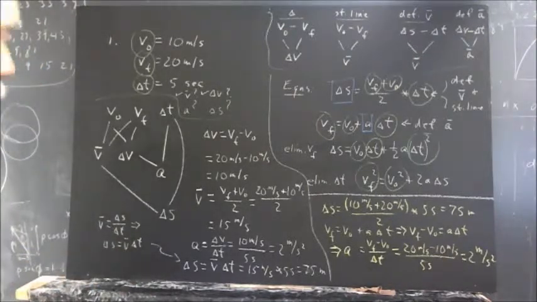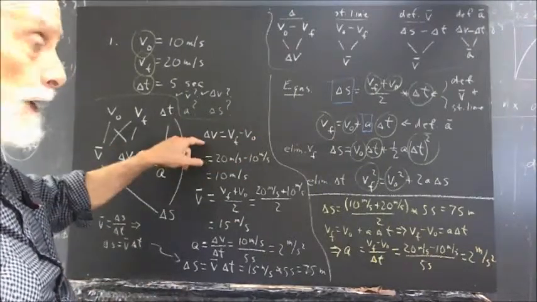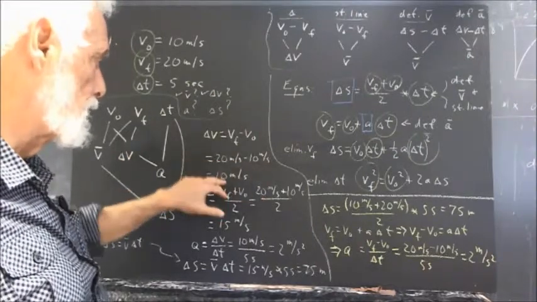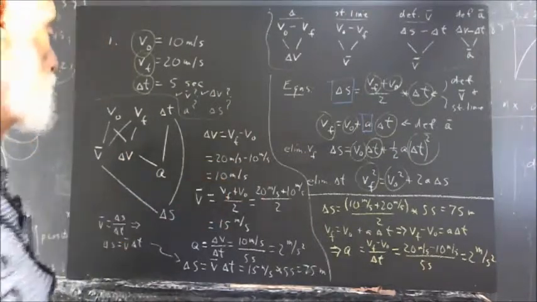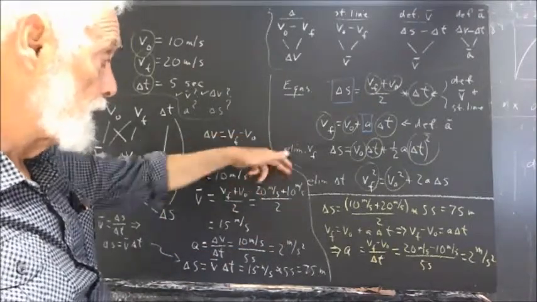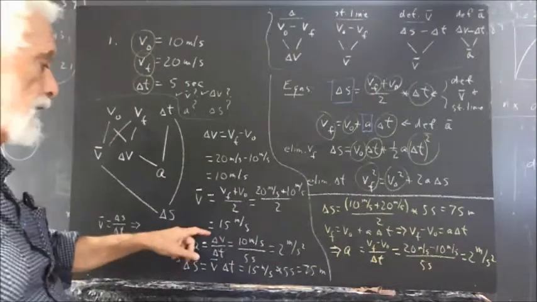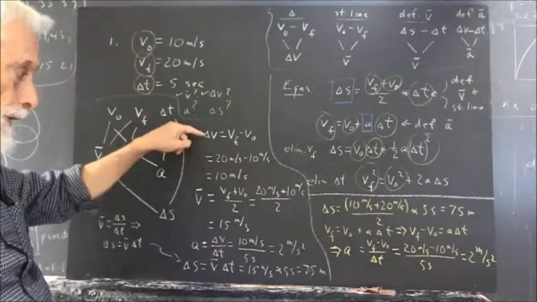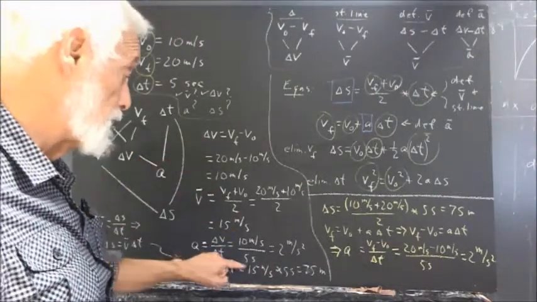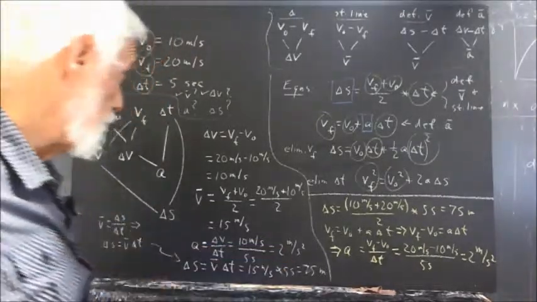Okay. Well, now, knowing what the relationships are, we can calculate delta V, which is the change in velocity. We subtract the initial from the final, we get the change. Calculate the average. We go from 10 to 20 meters per second, average those two, we're going to get 15 meters per second. We can do delta V over delta T now that we've gotten delta V, using the 10 meter per second delta V that we got here, divided by the 5-second delta T, and we get 2 meters per second squared, our acceleration.